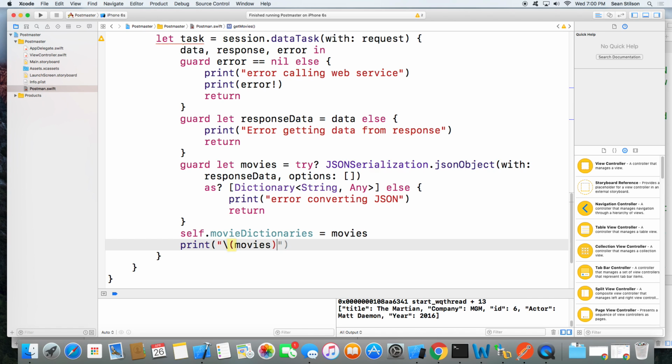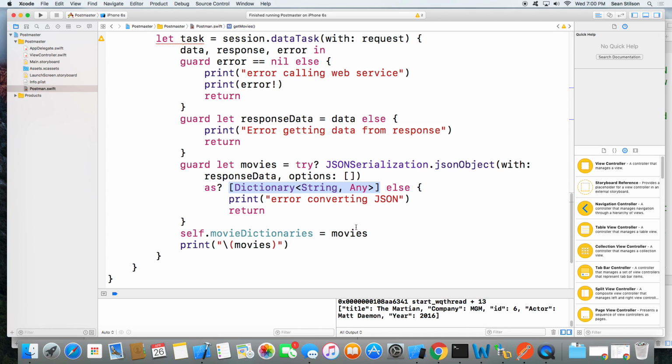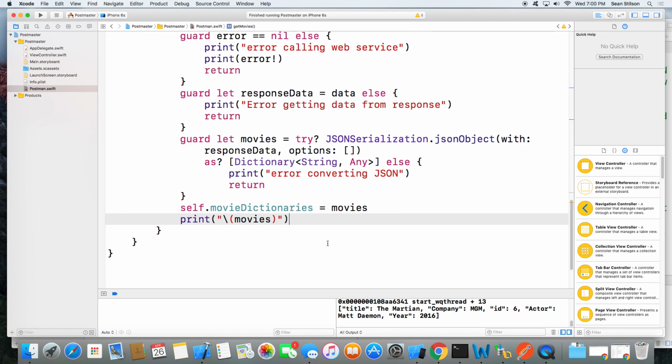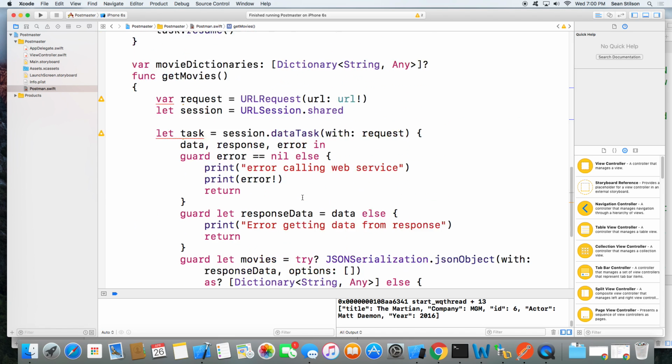Maybe a data type. Oh, it still doesn't like movies. Do you have the as? This guy, which has this. Yeah. Okay. So what is the error you get?